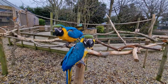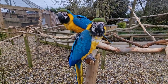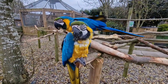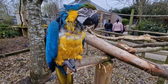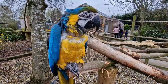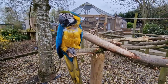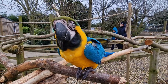Here's some beautiful blue macaws. And they're looking out for some nuts. But Mrs. John Coupland's got the nuts. These are beautiful. And they are, as you can see, just stood on a pole next to me here. Here at the wildlife park. Beautiful. We've just tried to feed these macaws some peanuts. And they're just dropping them on the floor. So they're not really bothered. You've had enough peanuts today, haven't you, mate? And then we've got this one here. He's beautiful. Absolutely beautiful. Lovely. It's nice that you can get so up close and personal with them as well. Yes, you. Noisy.